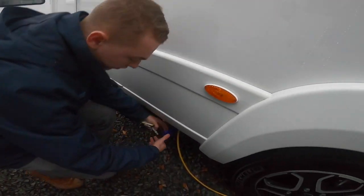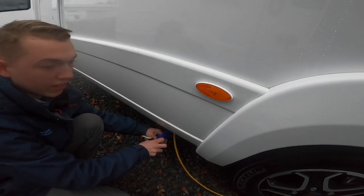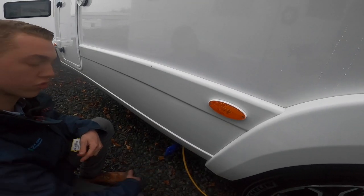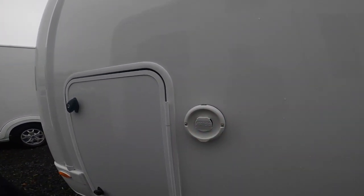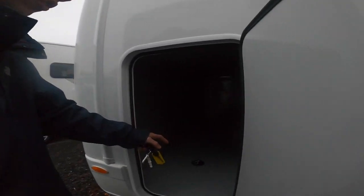At the back you have your fresh water drain off point, so you'd open the tap over a grid and allow this to drain off on a site. If you're on your drive or in a storage yard, you can just open that, it's just fresh water. You've got your Alde boiler vent there, and then you do have your garage.